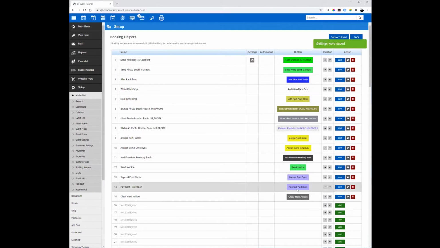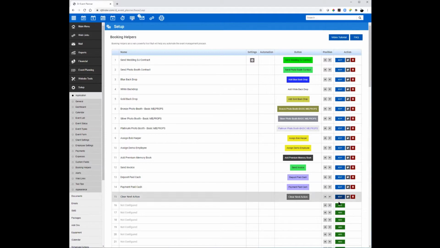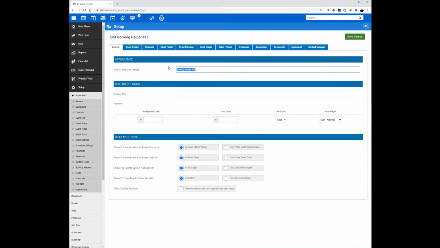So you can also do deposit paid by cash, payment paid by cash. If you wanted to do a payment, say by check, you can title it whatever you want. We'll just give this a random color for right now.